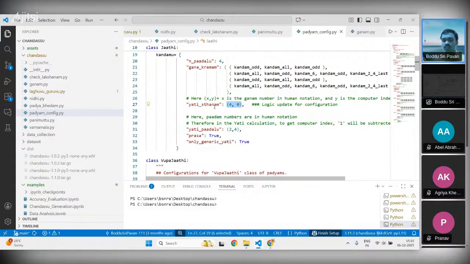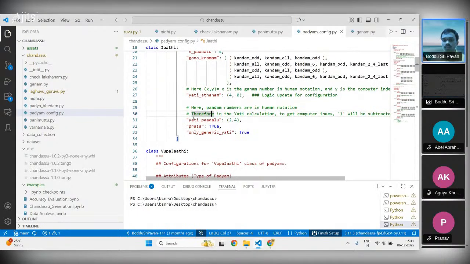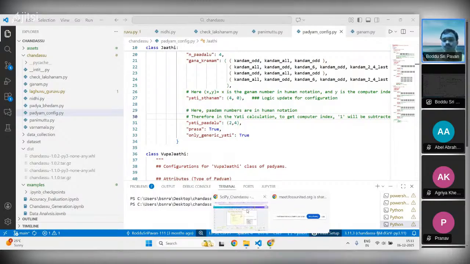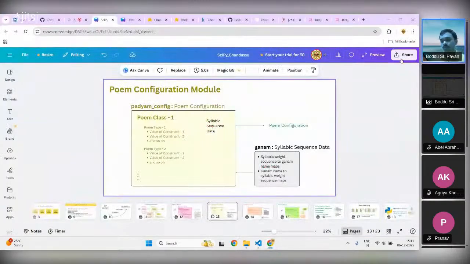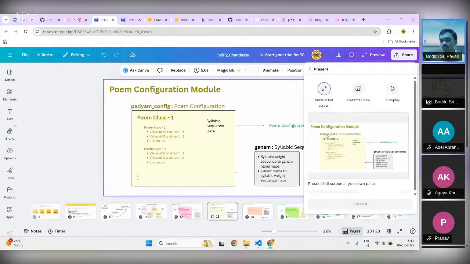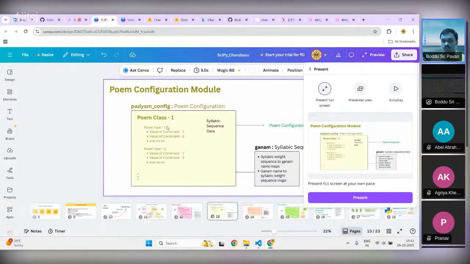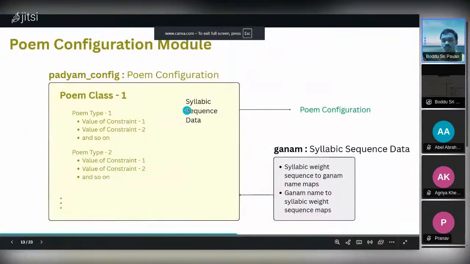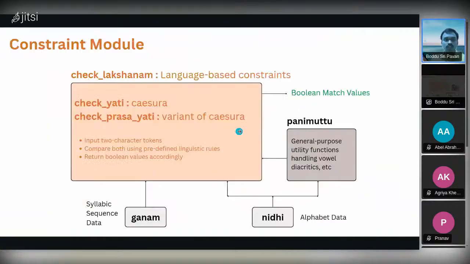In every given line, the first element should possess the caesura with the second element we have defined. These are some other metrical and linguistic constraints. Each poem possesses its own linguistic constraints, and such constraints could be included in this configuration module, where all the predefined configurations exist.